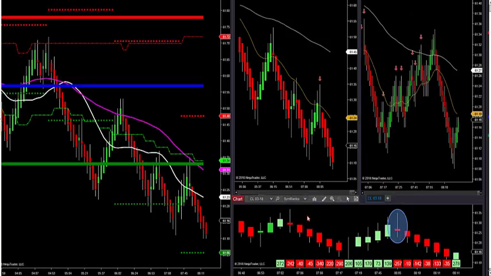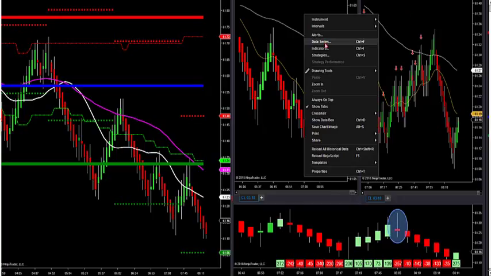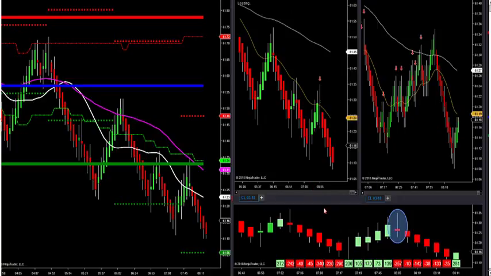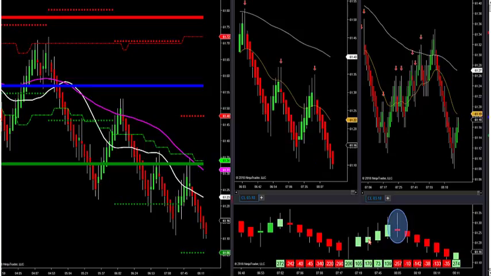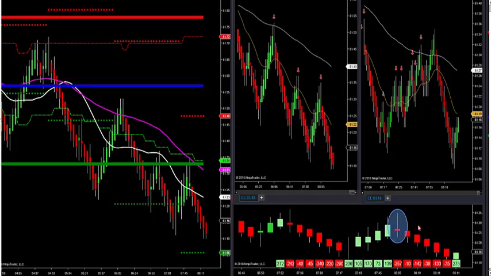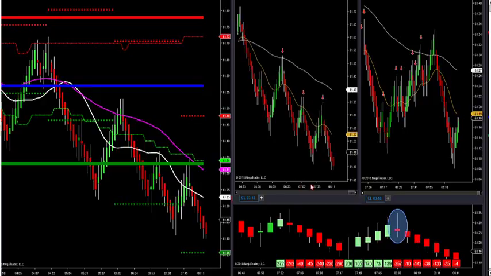Now, I had a trader that asked me yesterday, I got a 6 and a 3 lined up here. Can you use a 5 to match up with a 5? Yes. You can put this to 5 if you want, because I know a lot of you like to see the market delta match up with the overall. I have it on gold. That's fine. In fact, we can just leave this in the room if you want a 5 and a 3 lined up to get shorter and longer. Because the 5 is actually what we're using right here on the market delta.